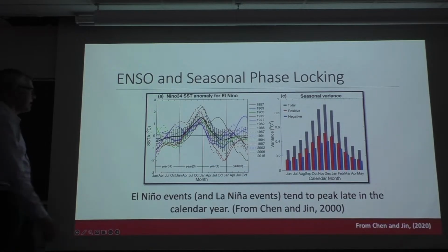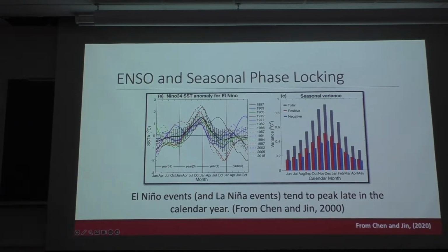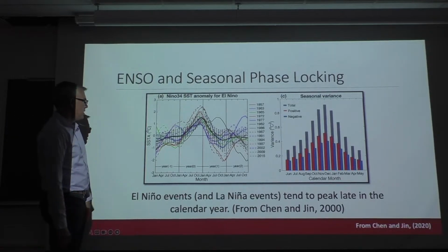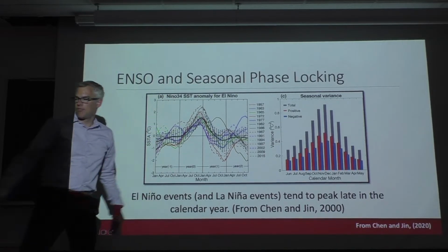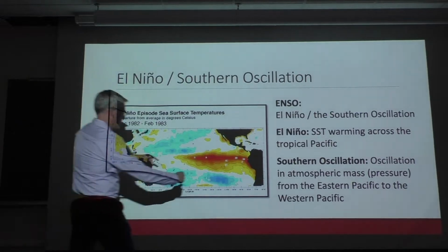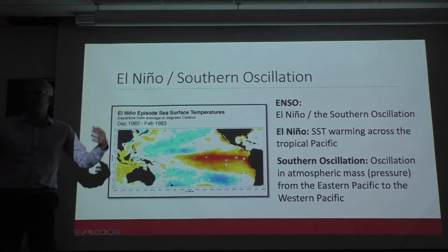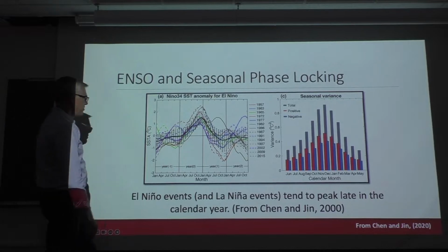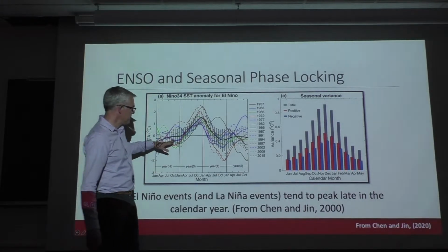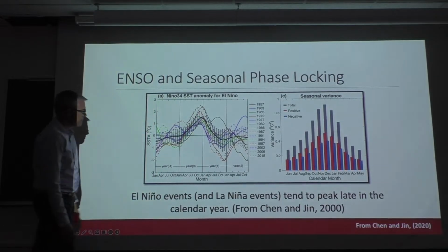All right, this is something like 10 or 15 different El Nino events that have occurred in the last 70 years or so. And what the authors have done here is they've just plotted an average of sea surface temperature right in the equatorial Pacific here. It's called the Niño 3.4 index. Sea surface temperature there is a measure of the state of El Nino. They've averaged that and they've plotted that during the evolution of an El Nino event, a warming, and then the decay of that event afterwards.